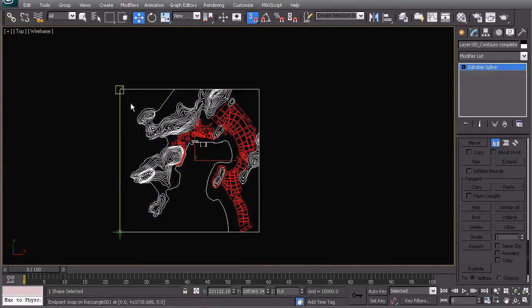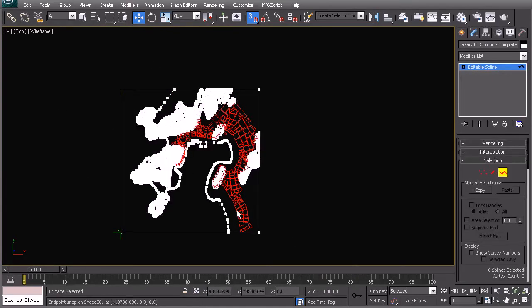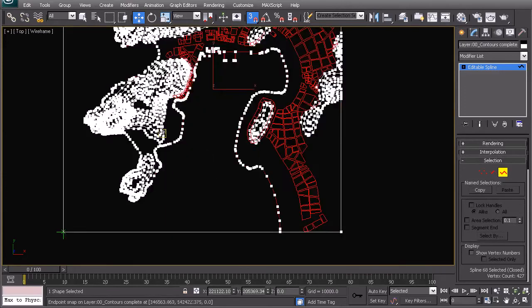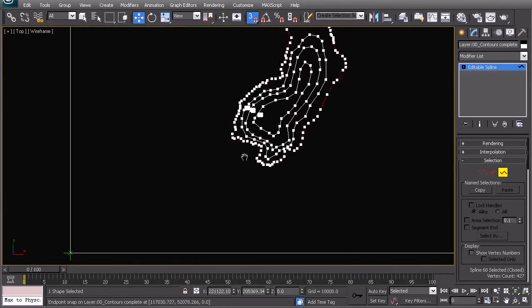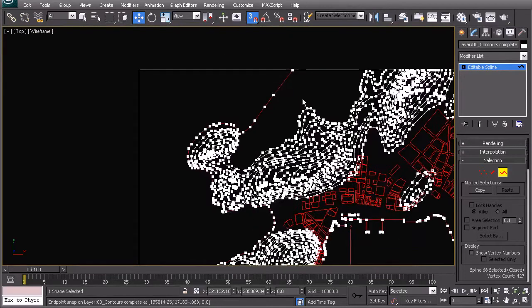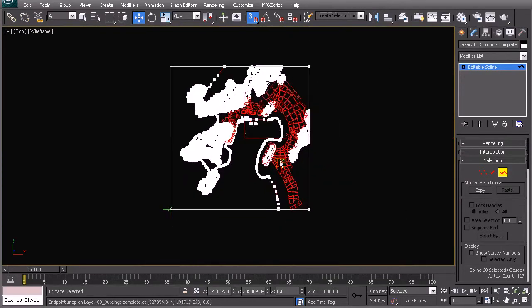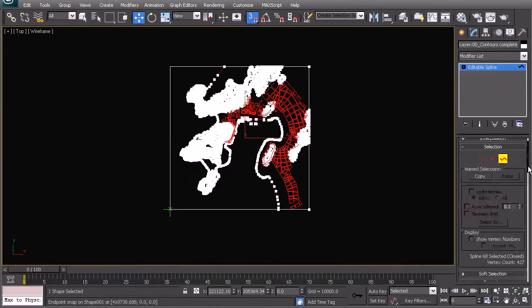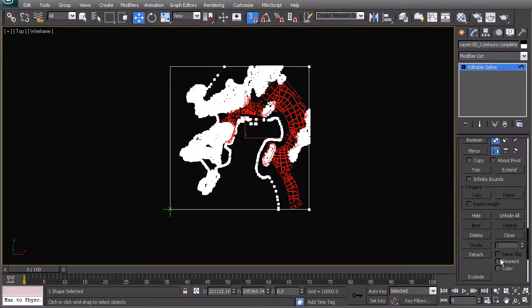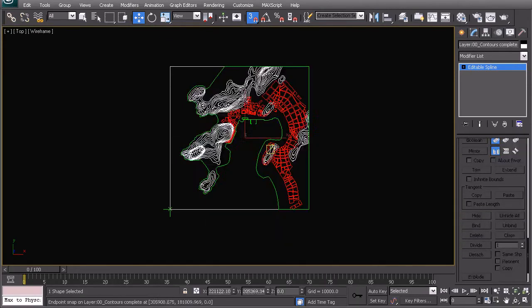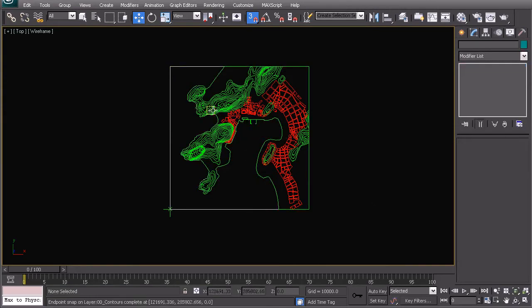Great, so now on this spline, which we created for the contours, it's all on one layer. I'm going to select the outer edge, make sure that's all one continuous line, and I'm going to detach that as well. So what I have now is the outer line here.